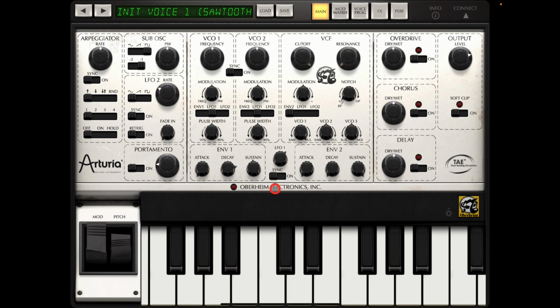Now you can also sync LFO1 and LFO2 to the BPM. So that would be also for the host BPM as well, if you were in AUM or Cubasis or what have you. Then we have frequency control.